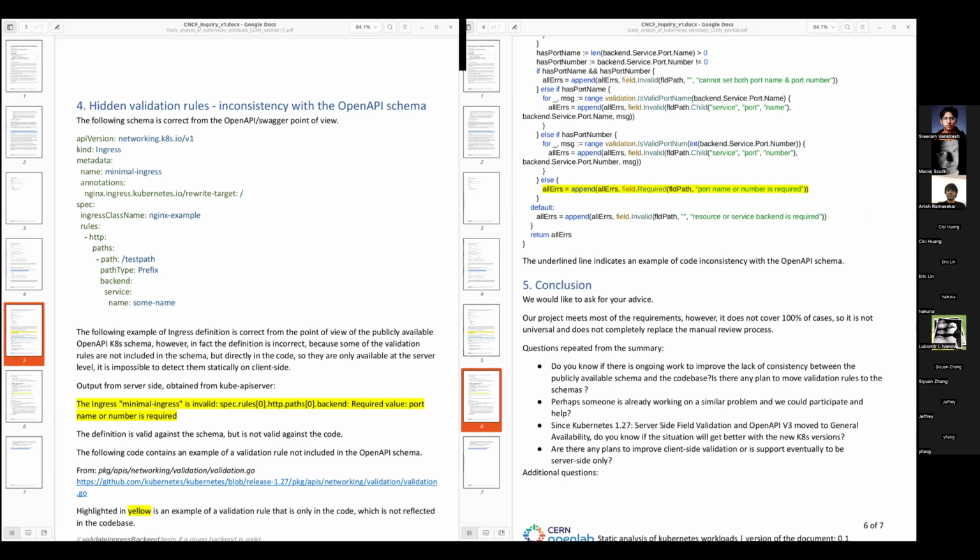And so what we've done instead in later releases, and it's been around a while, is the concept of a dry run. You can submit your resources with an option that says dry run, and the server will return back to you errors. And you asked, what could we do instead? I think a flow that starts a minimal Kube API server with the CRDs that you're interested in, and then runs a series of dry runs on the resources that you have, would be a very good path towards knowing whether they are valid or not.